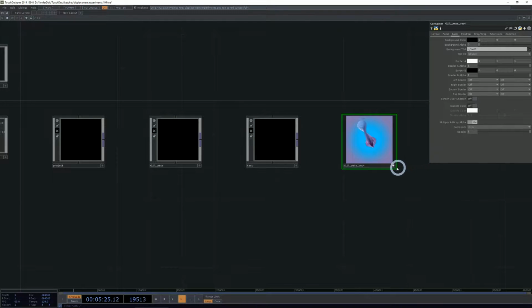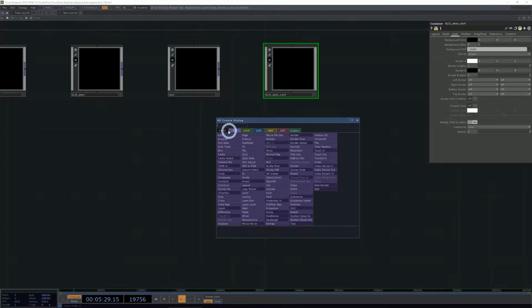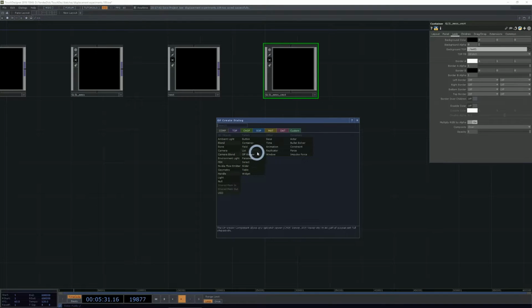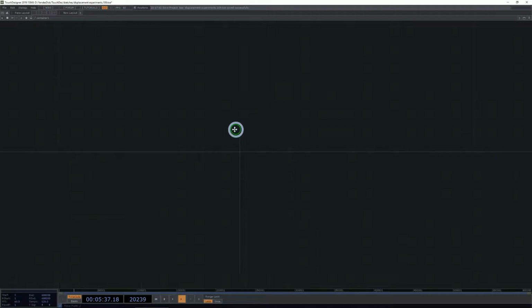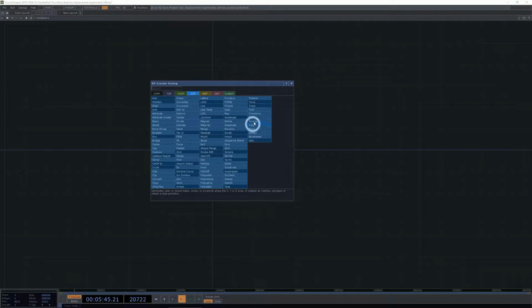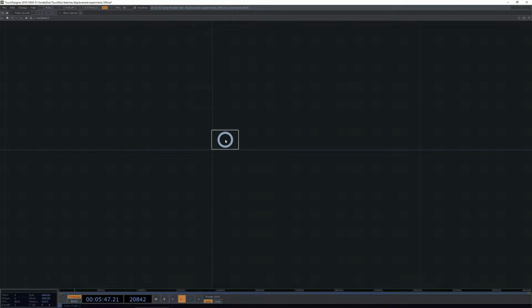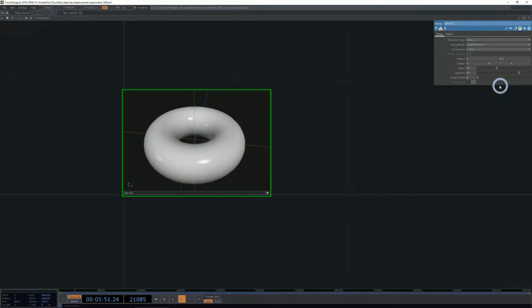Okay, we will start either from a new file or just from a new container. New container. Okay. And we need a basic setup for Phong MAT and Phong displacement. So it should be some geometry. I prefer to make a torus, maybe a bit more.